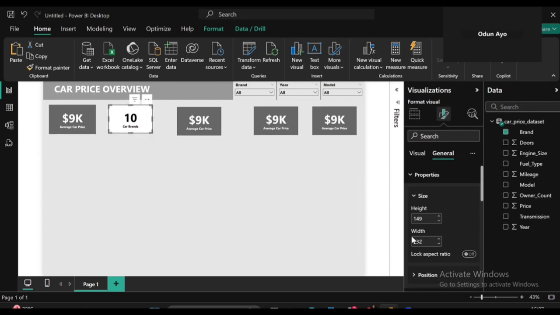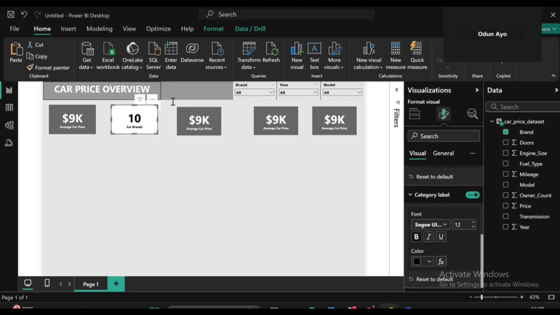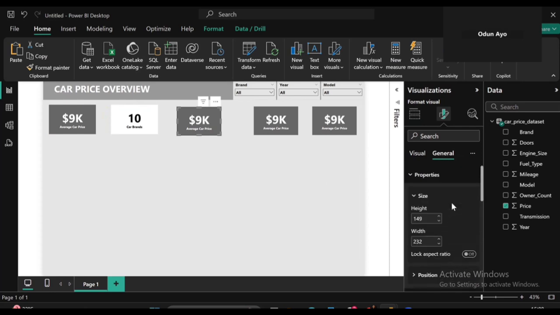So it's meant to be 154, 154, and 246, and 246. Just give it a lot of space. We would change this as well. Make sure we're changing the properties to 148 and 246.